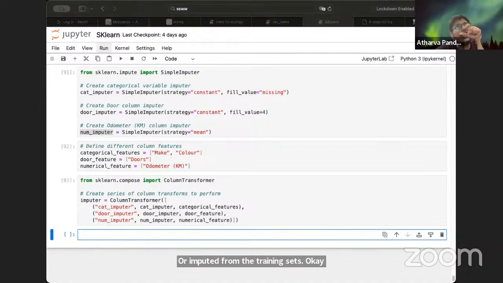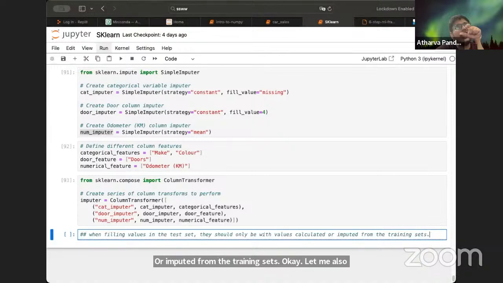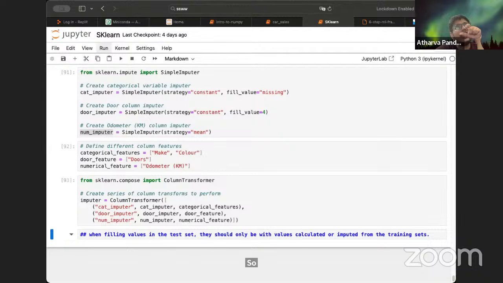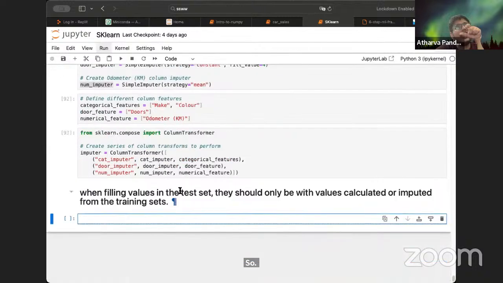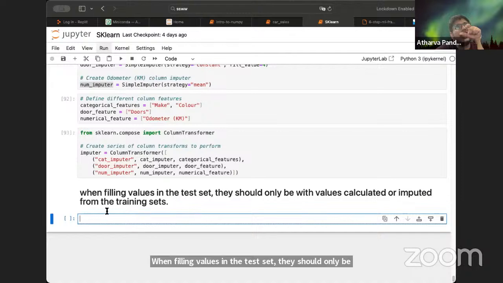Let me also write it down. When filling values in the test set, they should only be with values calculated or imputed from the training set. Now we can achieve this whole thing with the fit transform method.